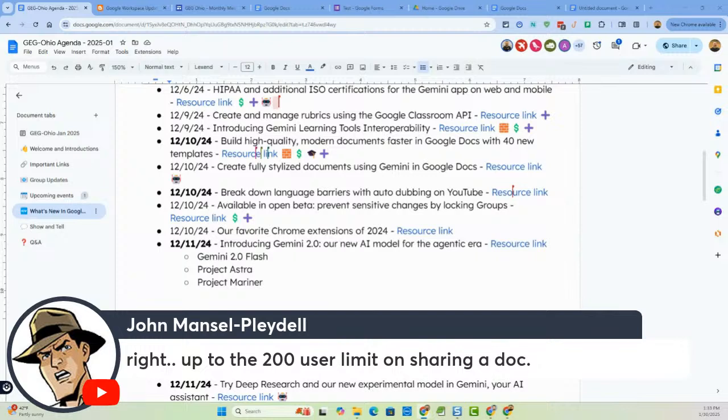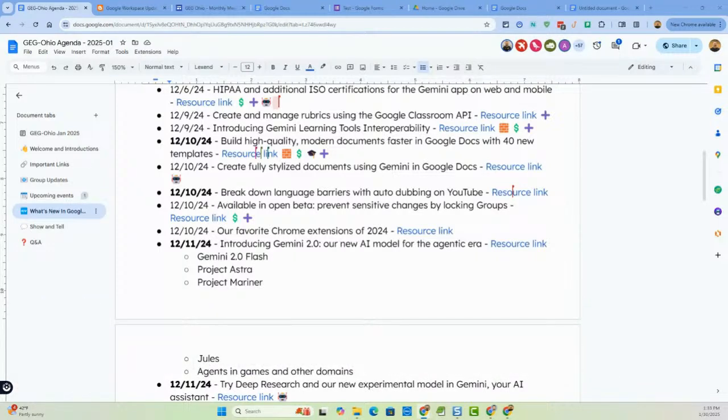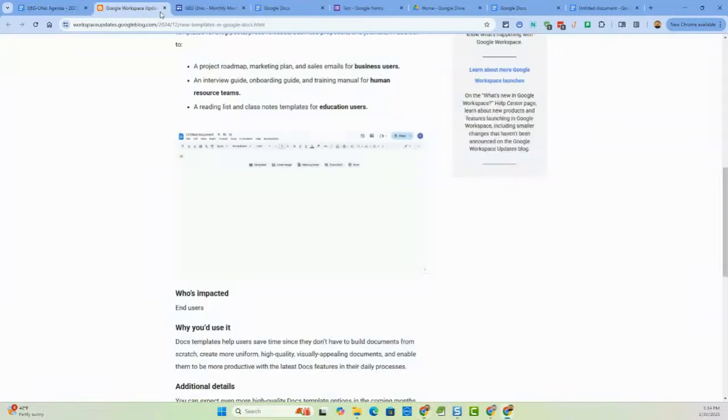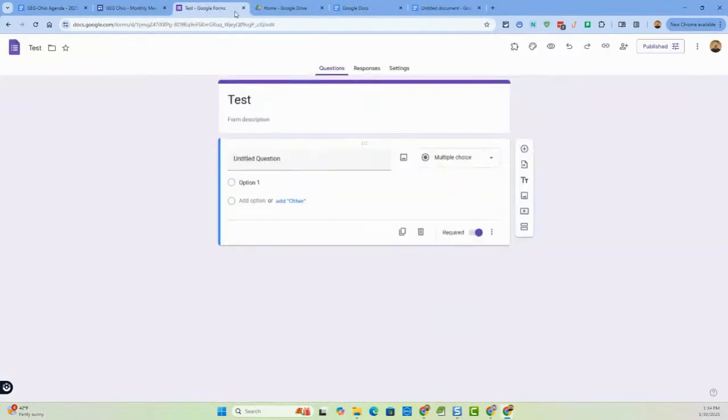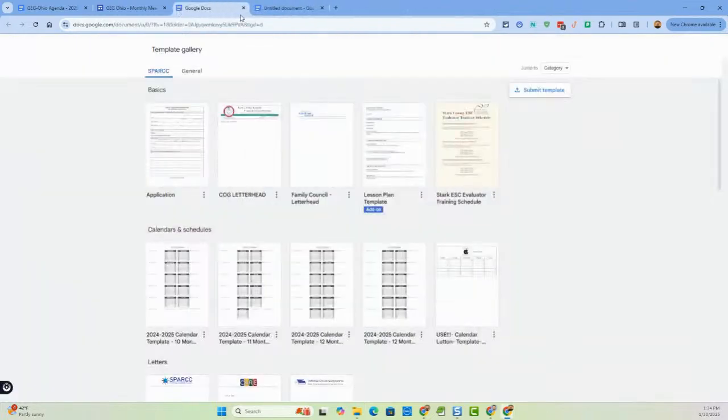Yeah. And you can have 50 people in your document at a time, which I think I knew that, but yeah, that is correct. Yeah, 50 people can be actively editing a document. If you get more than 50, they can be there. It just switches into view only mode at that point for anybody that's past that. But awesome. Well, hey, how about that? Like I said, the smartest person in the room is the room. So between everybody here, I think we have been able to figure a lot of that out.